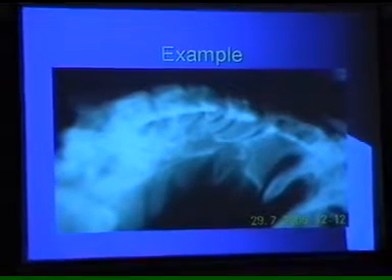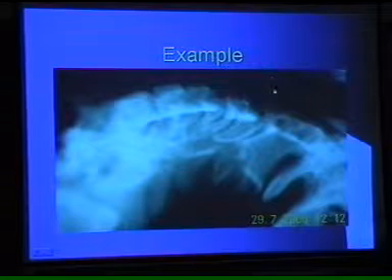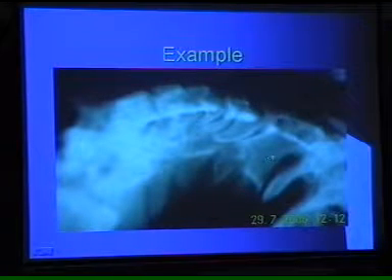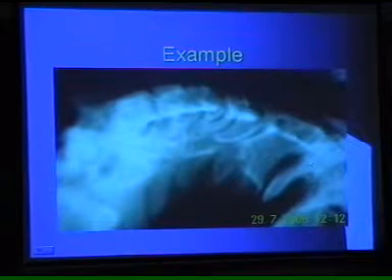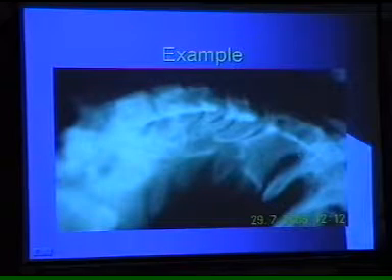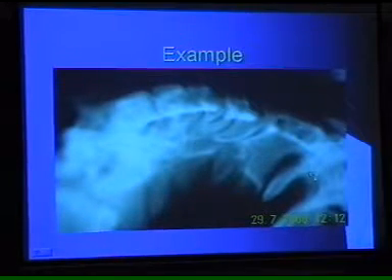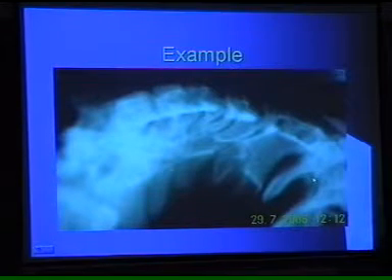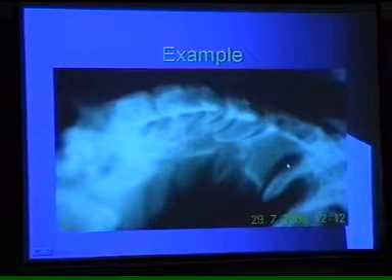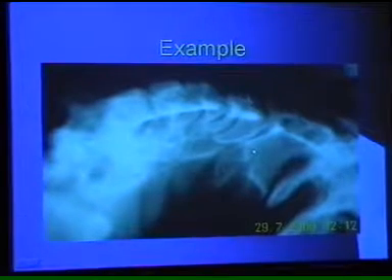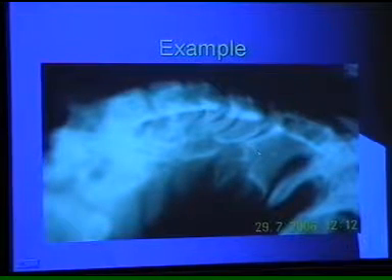Now here, this is just an X-ray of the cervical spine which I got hold of. There is a pathology in it, but I'm trying to demonstrate to you what you should look at. Is the X-ray adequate? Is the alignment okay? What about the bone? What about the cartilage? And can you see the soft tissue? All those 4 things, if you remember them, you'll be fine.